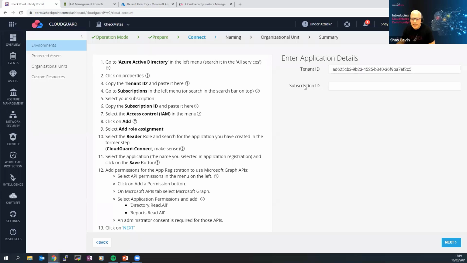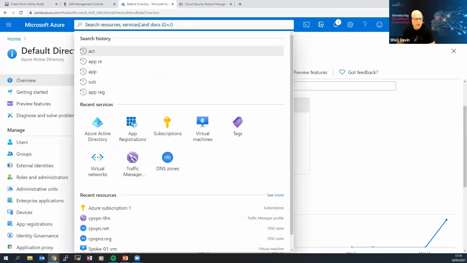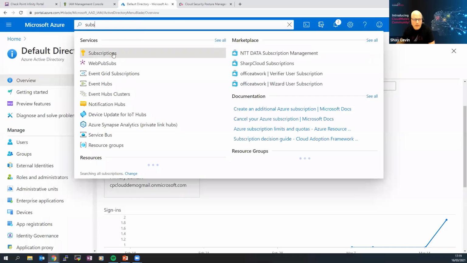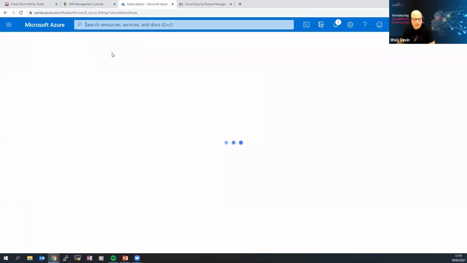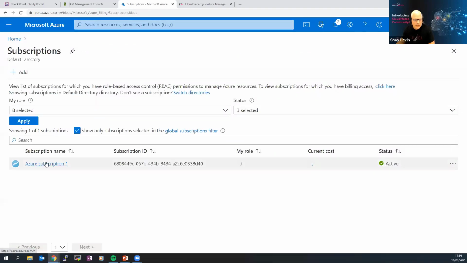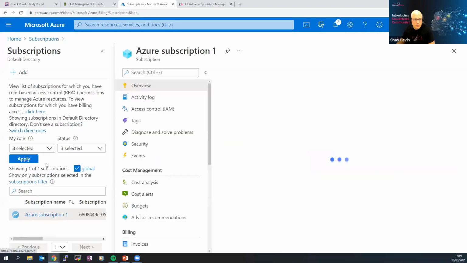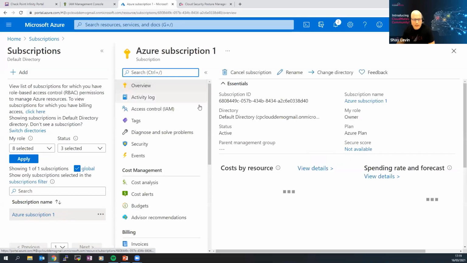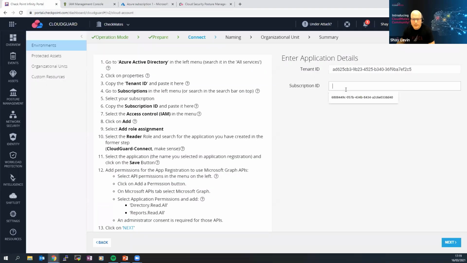And now I need the subscription ID. So I will switch back to the Azure console and look for a subscription. This is my subscription. I have only one. From the overview page, I will copy the subscription ID and paste it back to the wizard. But we're not done yet.